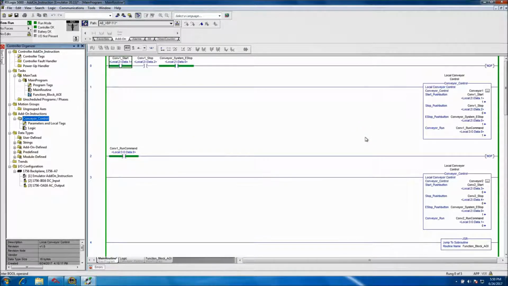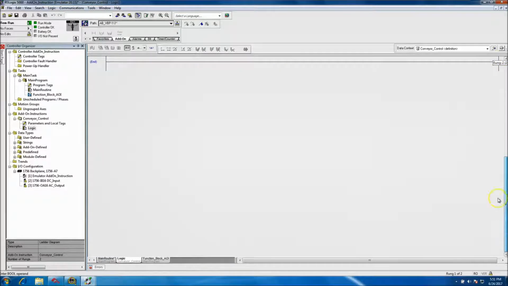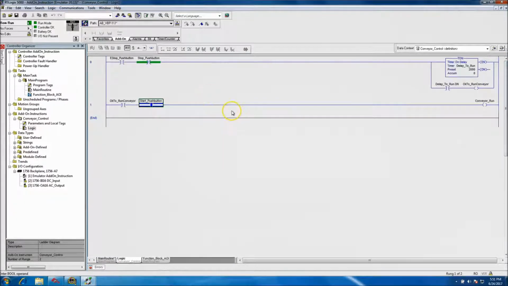So make this a quick and easy way to program something on or off. And what I would like to highlight, if you're making an add-on instruction, is to try not to make it too big. You don't want to be scrolling up and down trying to figure things out, because it makes the job harder for the person trying to use it, troubleshoot it, or maybe come behind you, if they have to scroll down and look at why something's not running.